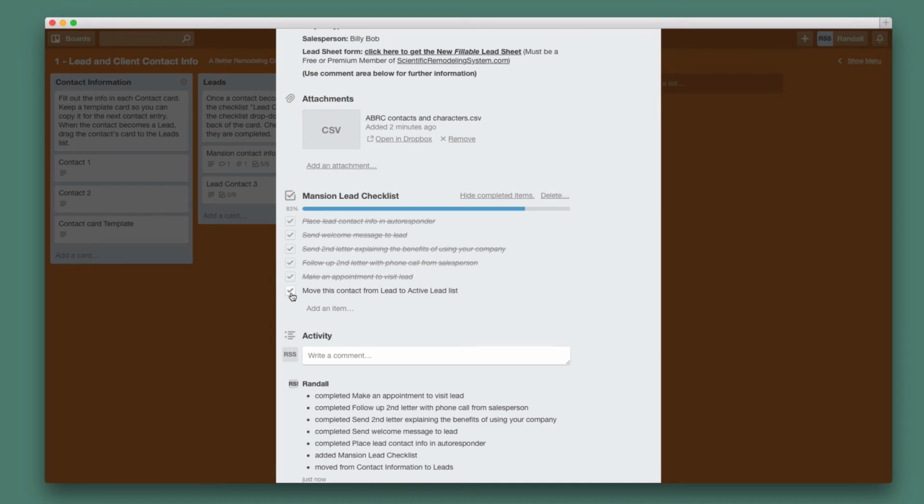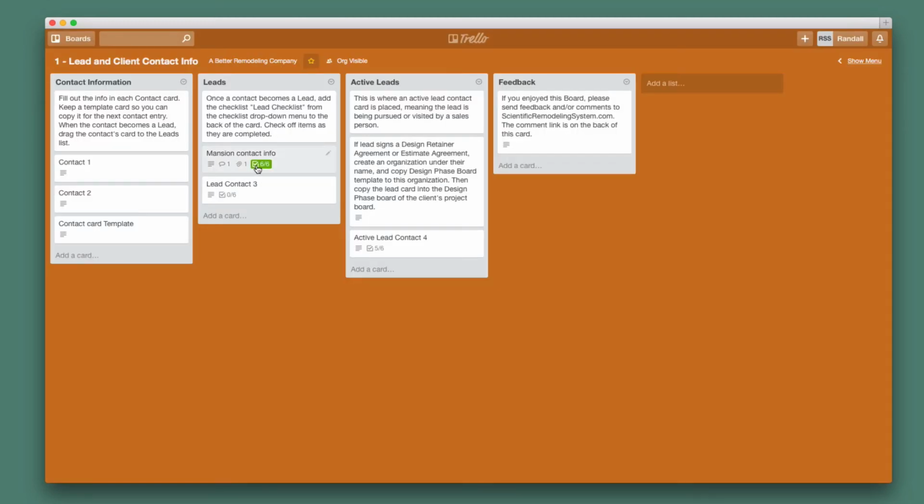Now when we click this off, this turns green, the bar graph turns green, and on the front of the card it'll be green. And I want to emphasize, all of this is customizable. You can make your own checklist, exactly what your process is and how you're going to distribute it, and how you're going to deal with that customer. So let's click out of there. We'll click on the body here, and you notice that this is green. Now what this means in this case is that all the items are complete and the appointment has been made.